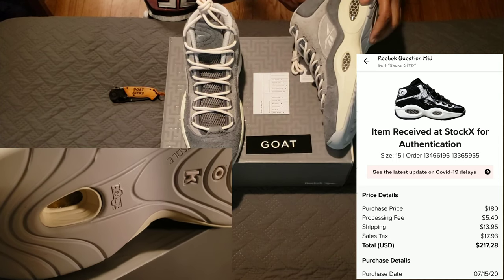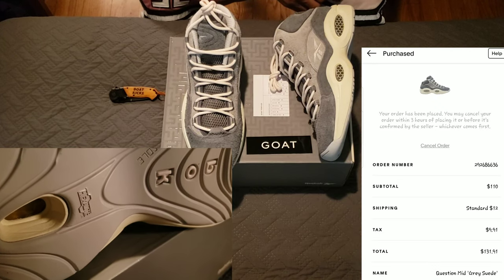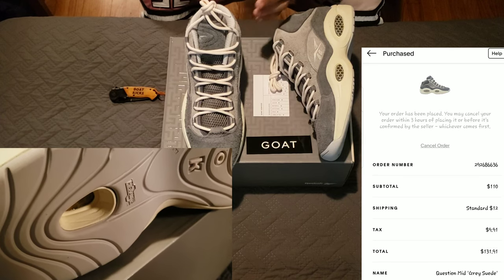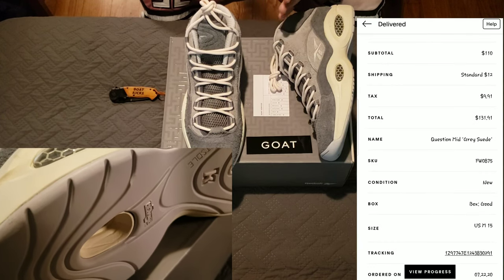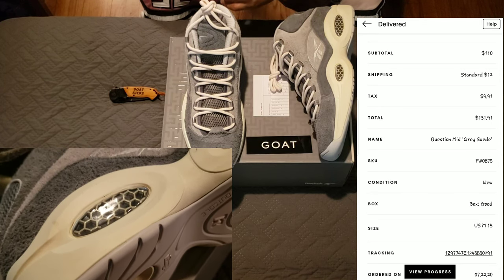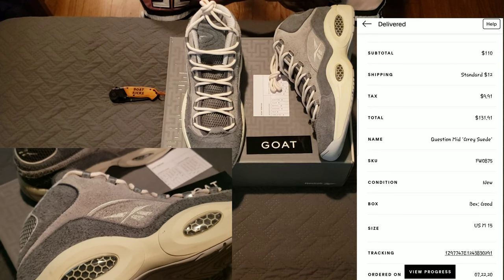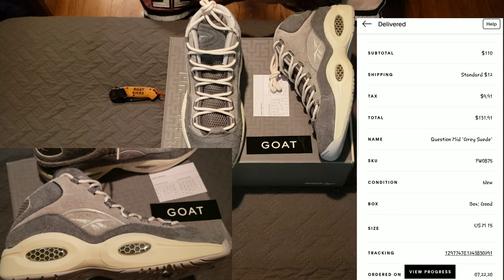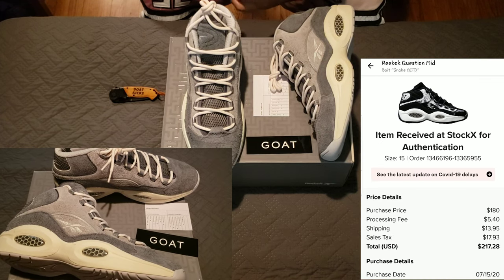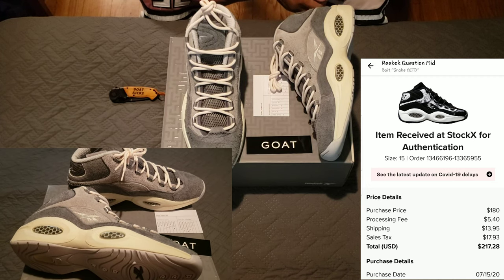So StockX, man, like 2 weeks before I even ordered these, this was extremely quick. I think I might have ordered this last Friday, something, I don't know. Maybe last Tuesday. I can't remember. Anyways, I ordered them. They got verified quick, they got shipped out quick, they're here quick. The Reebok Question Mid I ordered from StockX, I'm still waiting on that pair. I think they might come Saturday, I'm not sure.